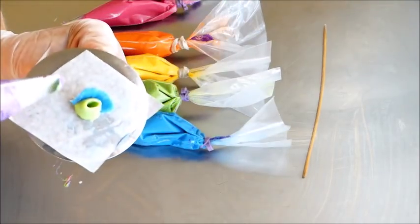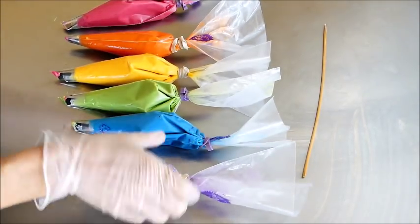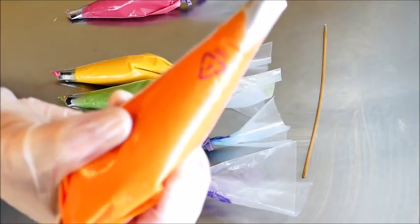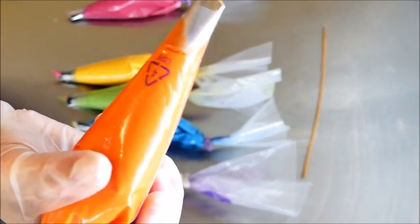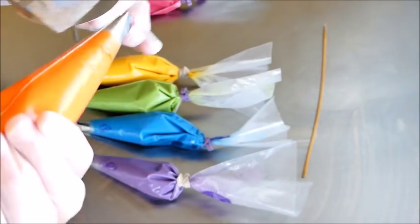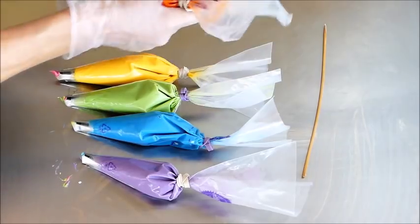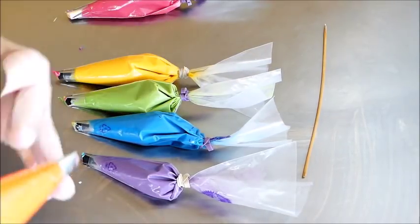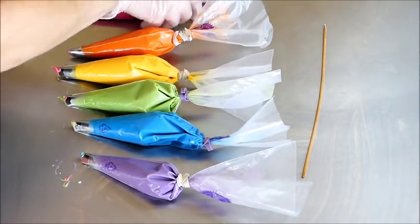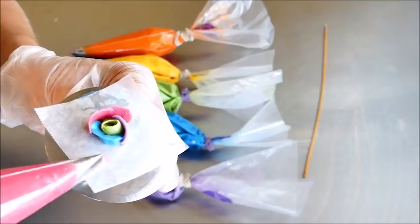It does take a little bit of practice, but it's fun to practice. The consistency, I meant to tell you guys, you can see it's not too firm. It's a little squishy, but it's not fluid. It has to be the perfect consistency, because if it's too hard, it makes it difficult to get out of the piping tip. If it's too soft, your rose won't have much definition. It'll just look really runny.